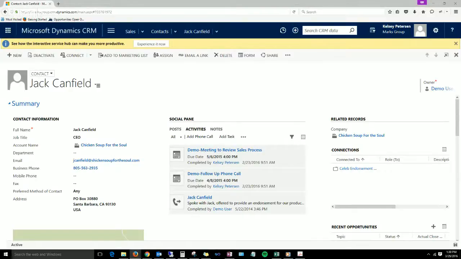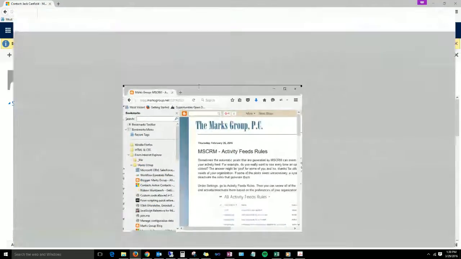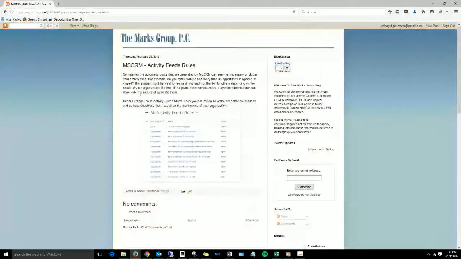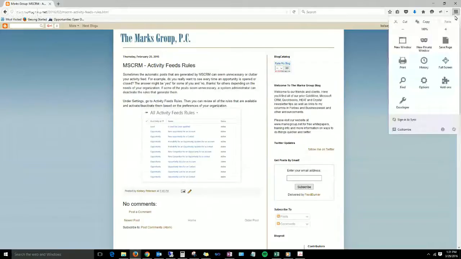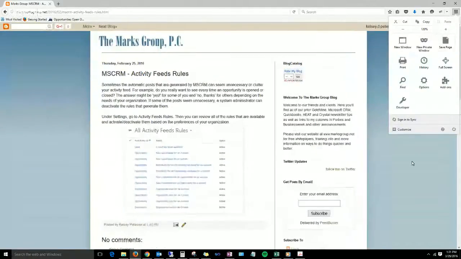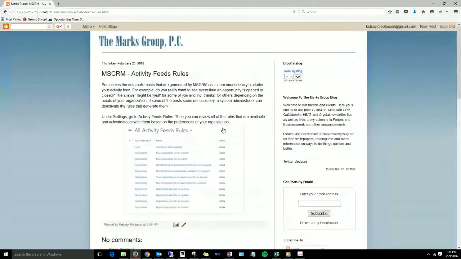Today we are going over some CRM tips and tricks. If you are joining us, you're probably familiar with our blog. So if you ever want to get the step-by-step directions or more information on what we talk about in these Google Hangouts, you can always go to our blog and read the articles.